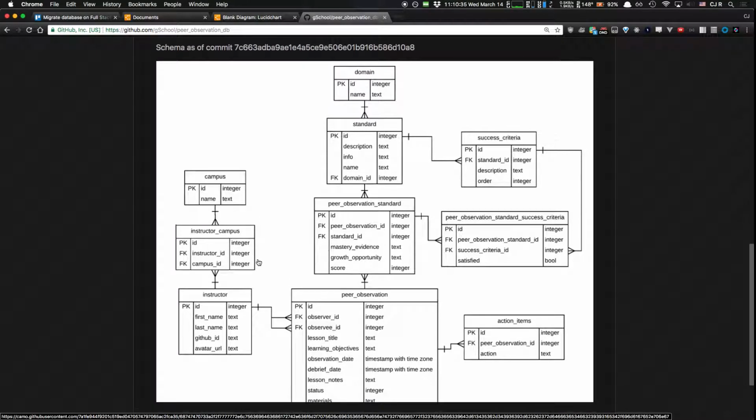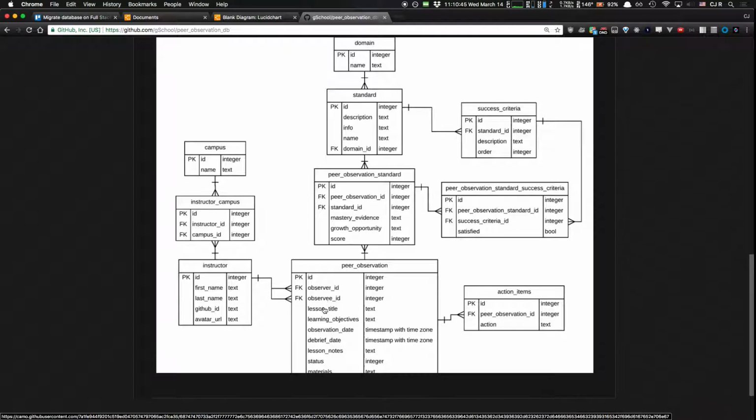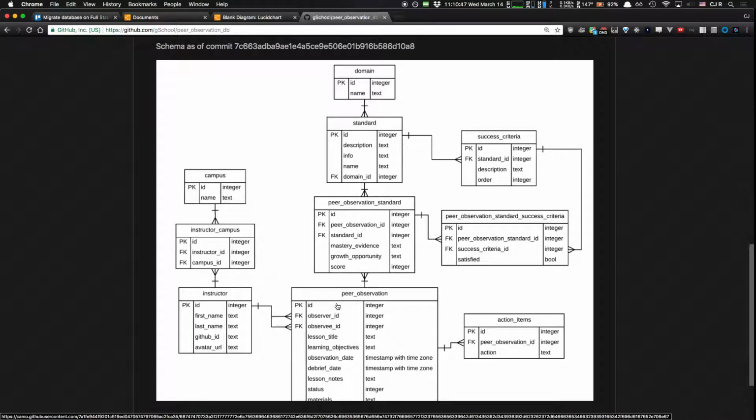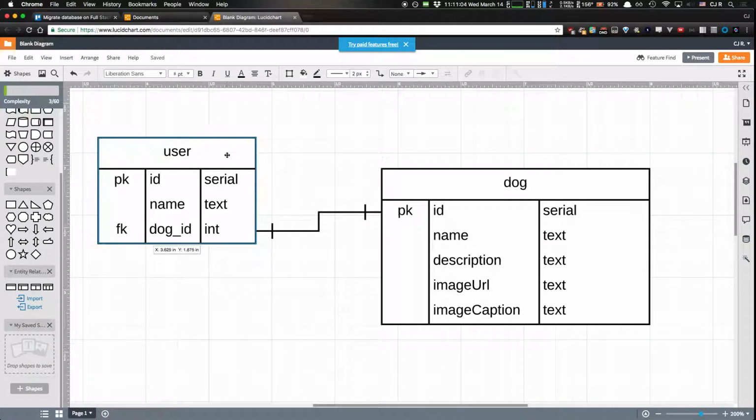And this app is all about peer observations from one instructor to another. So an instructor can have many peer observations, and they're either going to be the observer or the observee. That has relevant info. A peer observation has associated standards with it. A peer observation standard has an actual standard ID, which is the standard itself. I could talk about this all day, but this is the full database structure and all of the relationships, and I use this tool to build it.